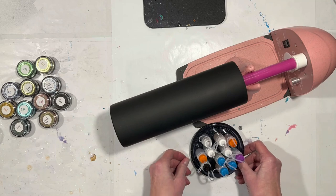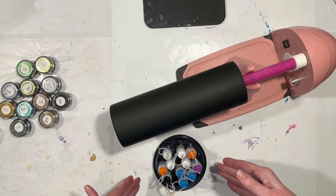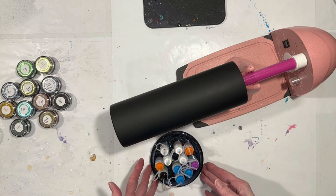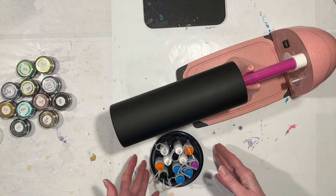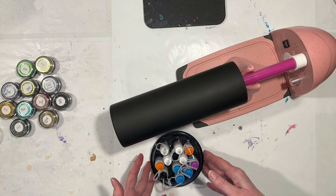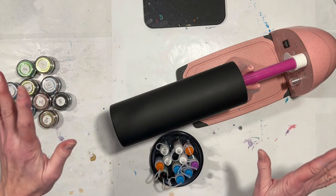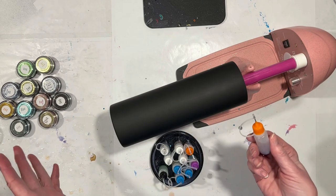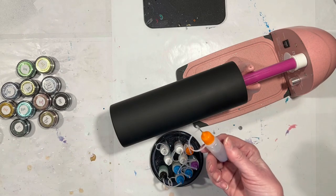I have mixed up those 11 micas with some alcohol. This is 99.5% isopropyl alcohol. I bought it off Amazon. 91% will probably work just fine. If you have that, go for it. I bought these little bottles off of Amazon. I will link to everything below, the Turner, the cup, the micas, everything.